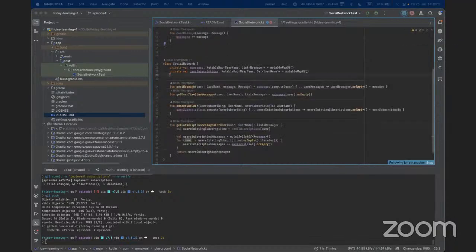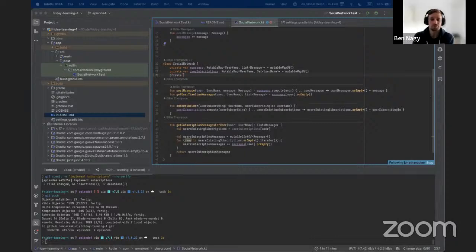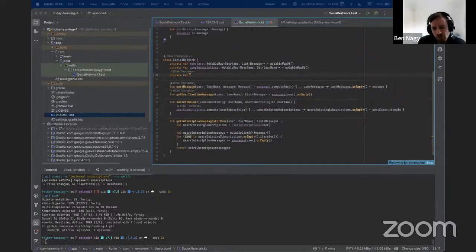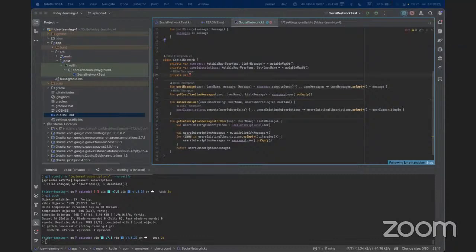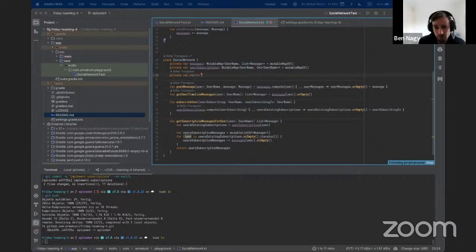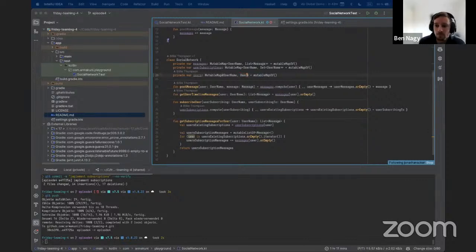Oh yeah, store users. Right. So here we're going to have a private var. You know what? Let's do this as a map actually. So just users, which is going to be a mutable map of username and user type.